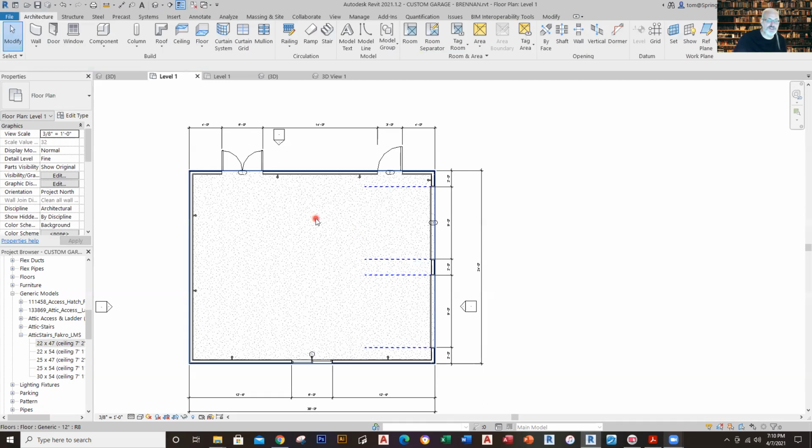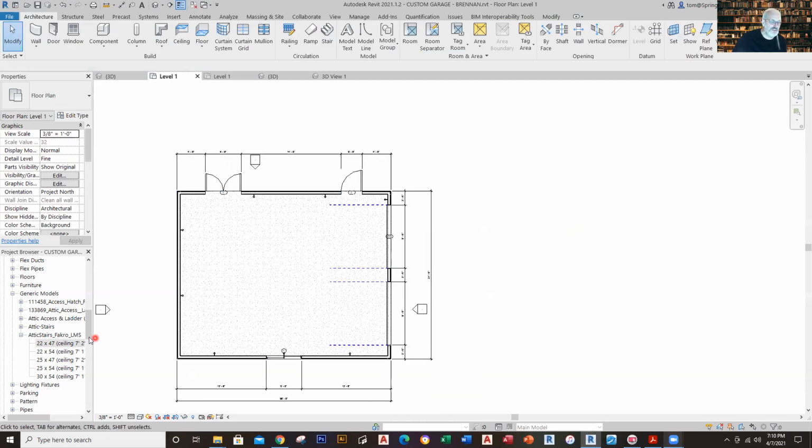We're good to go. Okay, so we did this. So we're going to leave that. That's the first floor. Now, I'm going to show you something here that we did complete. I'm going to just close this out and move up here.